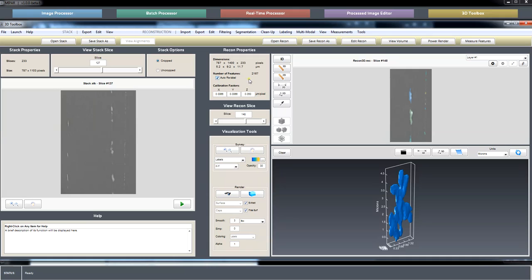We're always updating the labels every time you make a modification to your segmentation. Unless you uncheck this, it's recalculating the separate features in the volume. So you could take your labels view and export the reconstruction to Viso, and this would give you a text file with associated images that you could open up directly in Viso, and it comes with all the metadata and voxel dimensions and everything. We usually do that to put the final polish on the rendering.